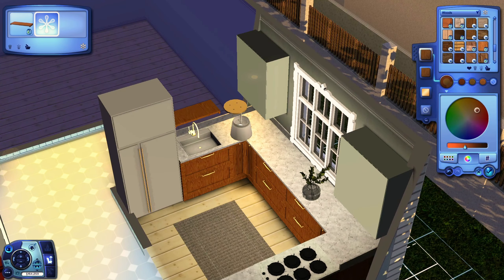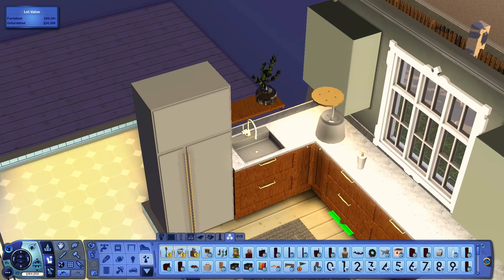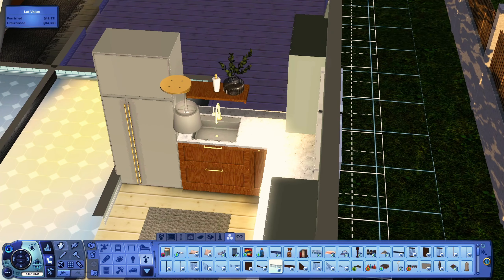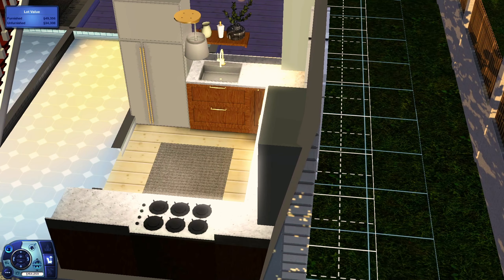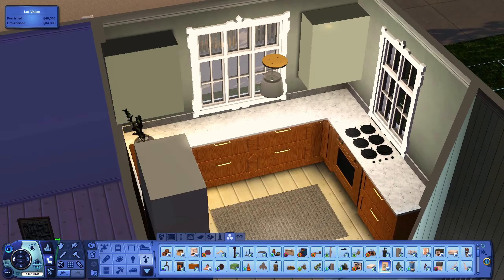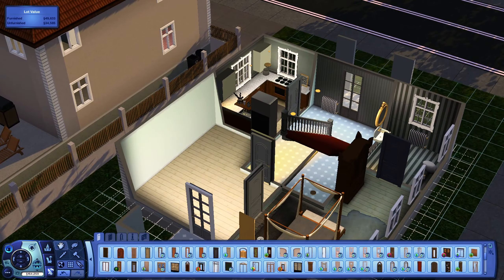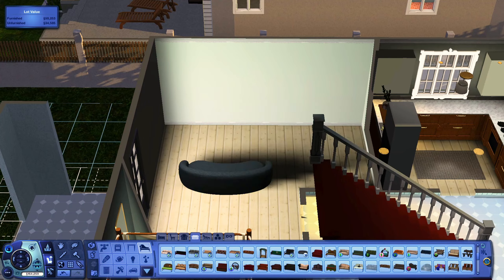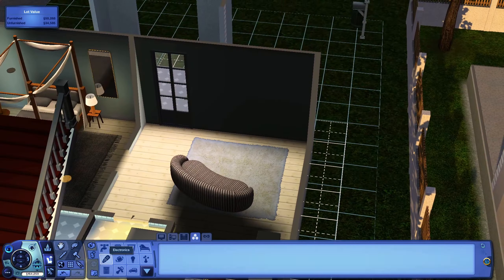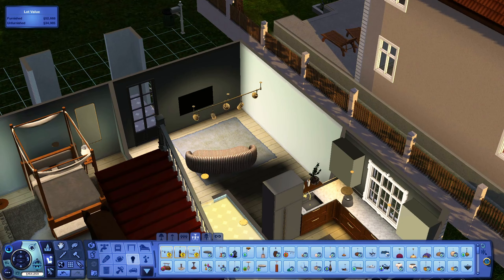This kitchen is like a tiny kitchen compared to the kitchens I usually do, but it was fun. It's also kind of more simple — it doesn't have those fancy patterns I use in a lot of my kitchens in the last few builds. But the kitchen's done and I think I included everything you need. The living room is also kind of simple — it just has some seating, like a sofa, and also some seating to eat.